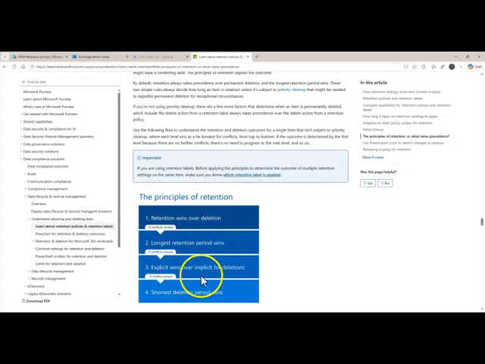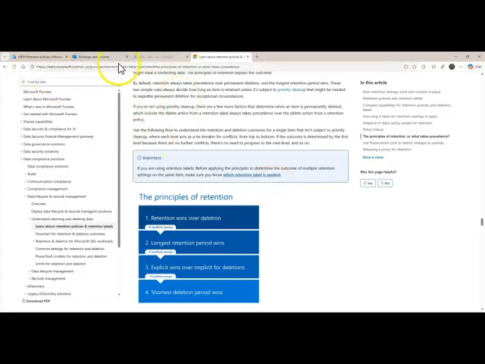Explicit wins over implicit. So if you call out a specific default folder or default location, that's going to win. And also the shortest deletion period wins. So if you have one that says 2 years delete and one that says 3 years delete, the shortest deletion period wins.